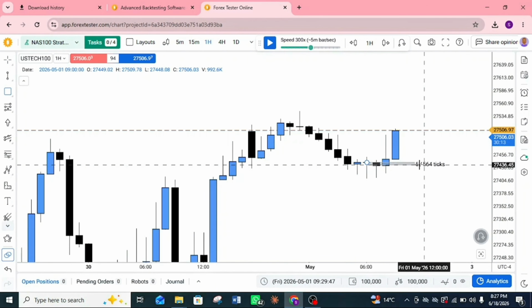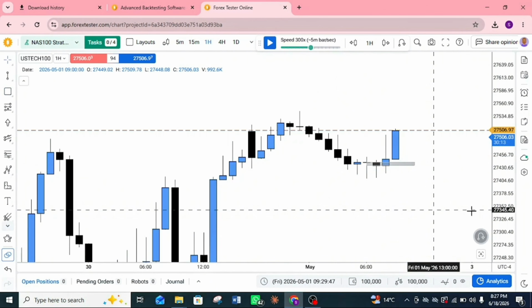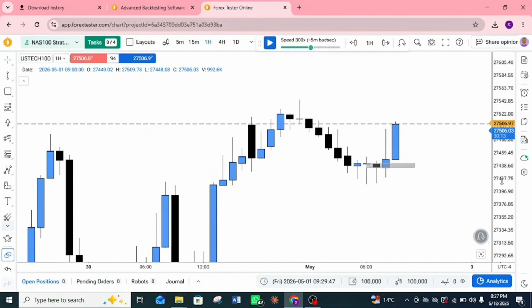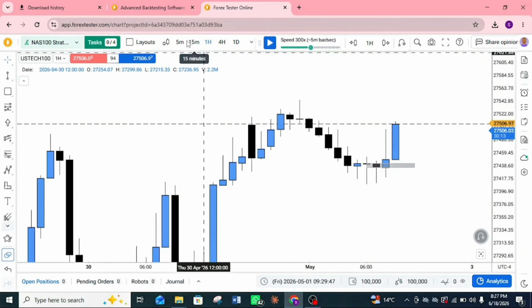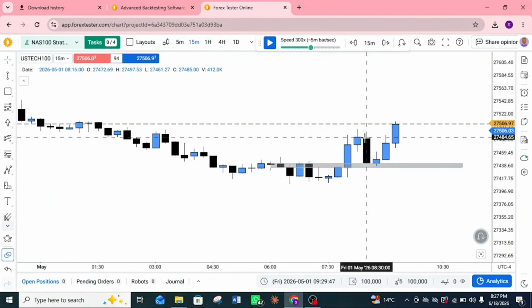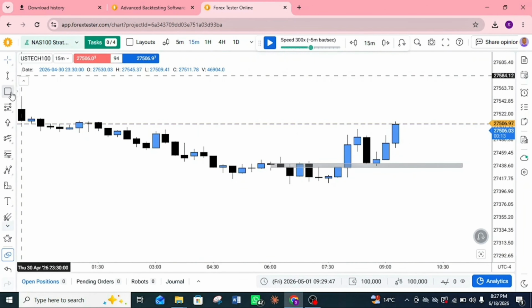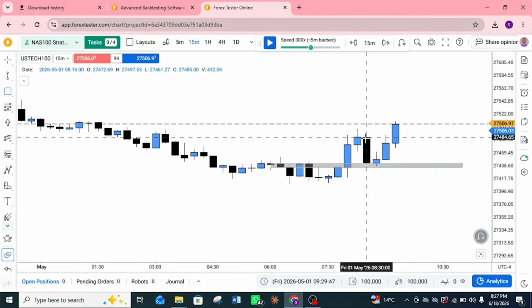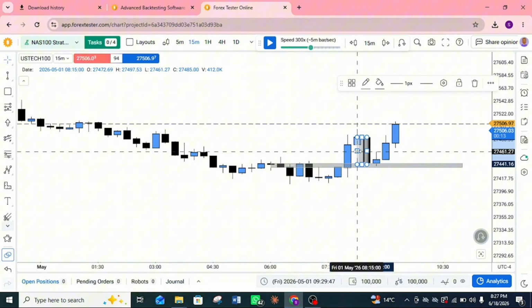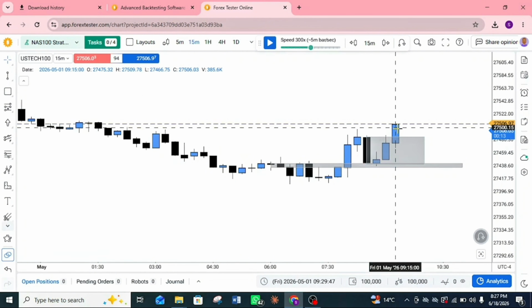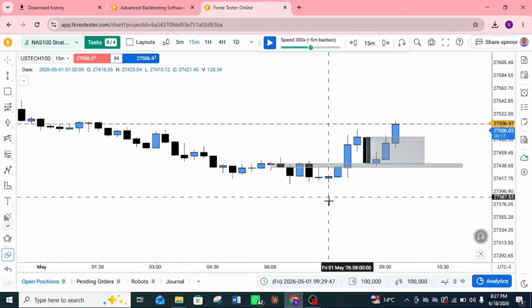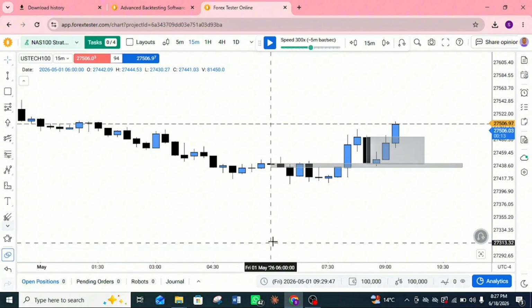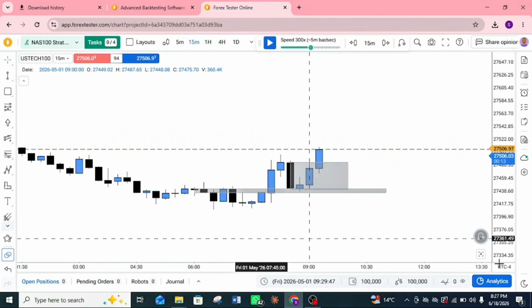But these are the order blocks we have. So I would want price to manipulate into these order blocks here and then start going higher towards this high, which is the all-time high. Okay, and on the 15 minutes, I would like a closure above here, above there, and then price pulls back into the order block and gives us a CSD as it goes up. Basically, the strategy is more of a continuation-based strategy.